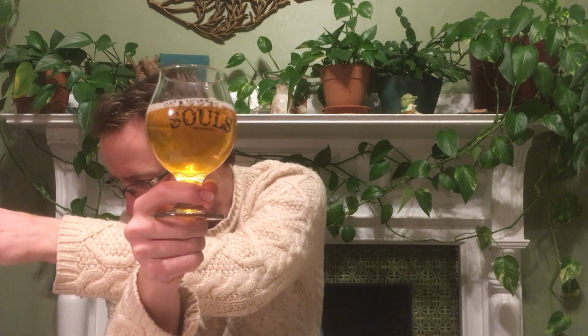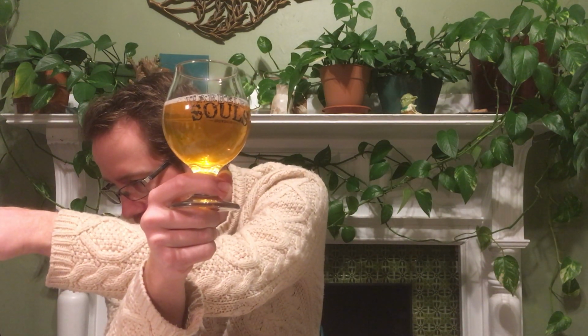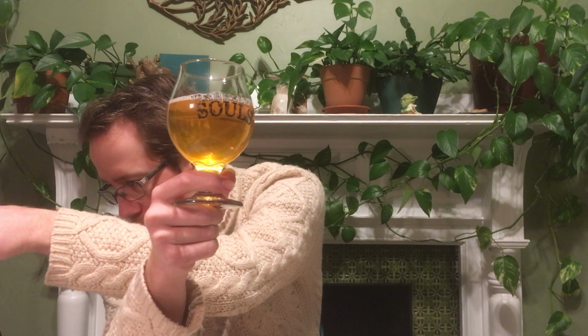No gushing or anything. That's nice. And very pale and clear. I guess peaches are kind of a similar color to this. So they're not going to add crazy color to it, especially when it's clear like this, but really nice, tiny little bubbles coming up there from the natural carbonation. All these are always bottle conditioned with pear juice, I'm pretty sure. Oh yeah, there we go. It says pear juice.